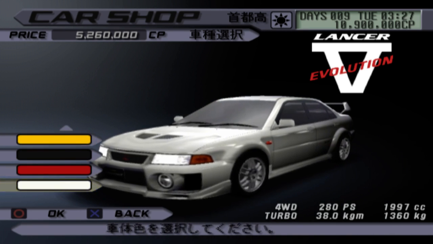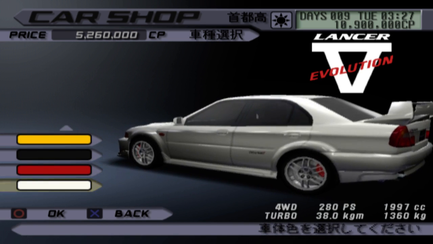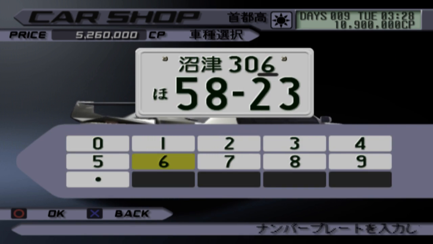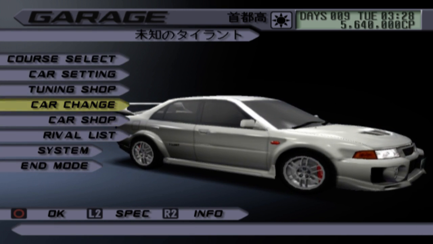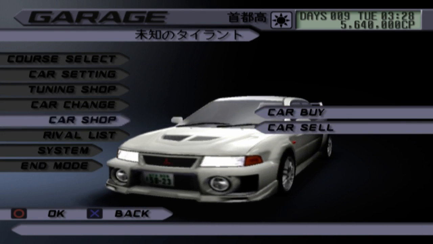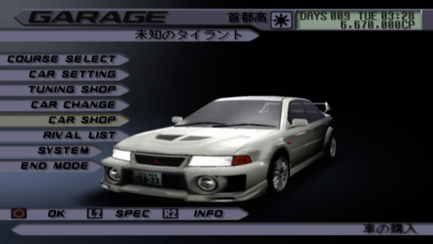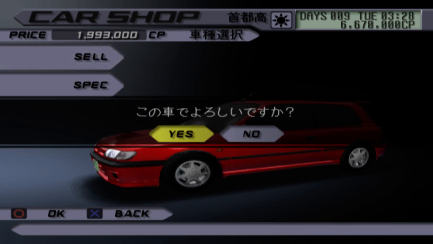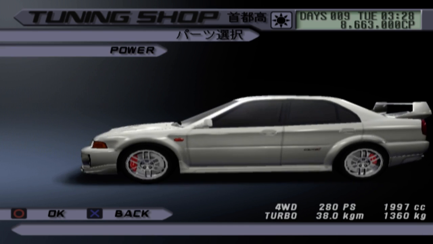So, I'm a big fan of Initial D. So, I'm gonna have to go with white on this one. Now, I don't need to worry about license plate just yet. I'm not focused on anything with that. So, car chain... No, actually, I didn't want that. I want to go car sell. I'm gonna sell this, because I don't need it anymore. And I'm gonna get rid of the Pulsar. So now we're back up to 8 million, and I'm going to tune the living hell out of this thing.